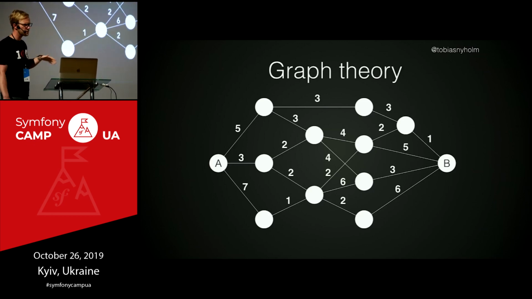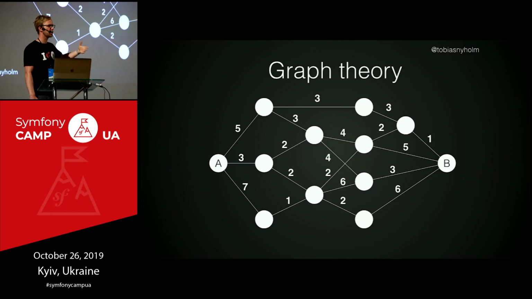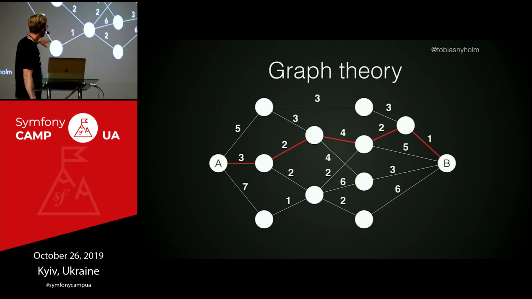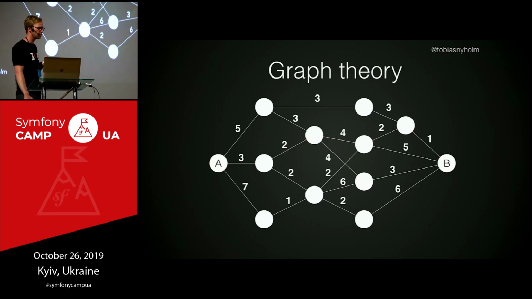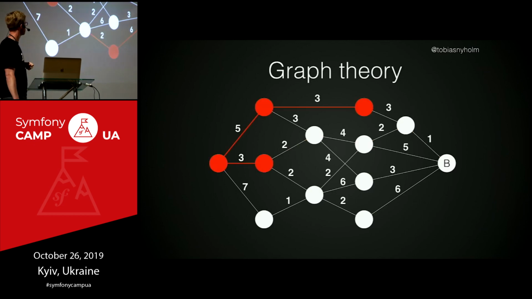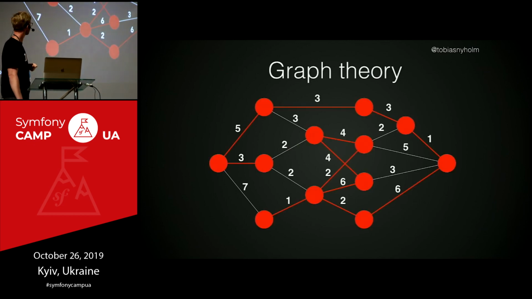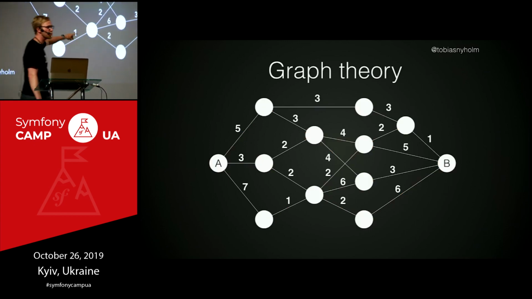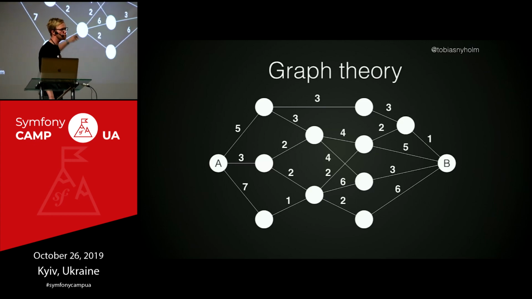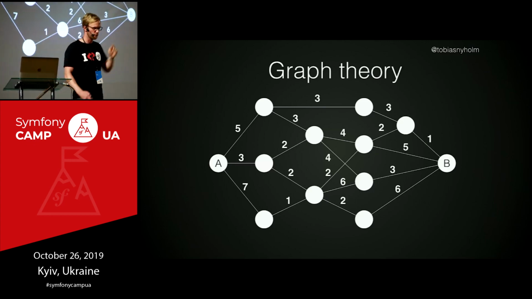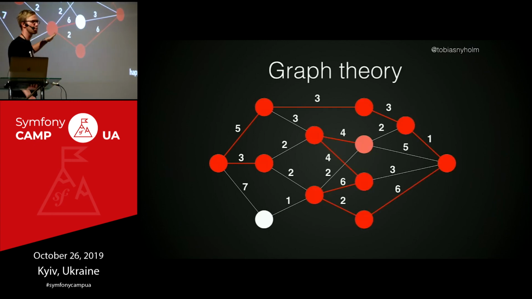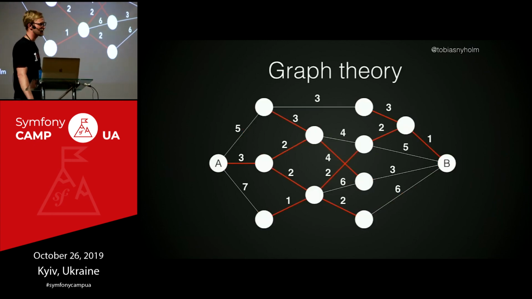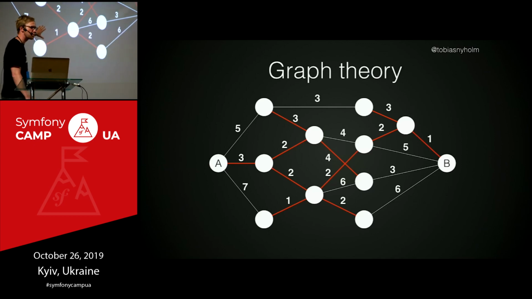And let's have a different problem. Say that you're working with landscaping or whatever. You want to have a line of water between each city. What is the shortest distance you have to put on your pipes? And that's the minimum spanning tree. Oh, I did this in the wrong order. Forget what I said. Say that you're a traveling salesman. You're going to visit all the nodes, and you want to have the cheapest path visiting all the cities. That's the traveling salesman problem. And now imagine you're a landscaper. You're going to put on pipes. This is the minimum spanning tree.